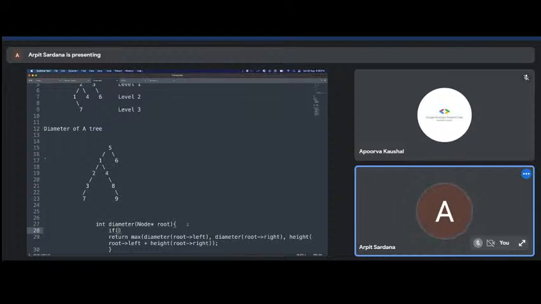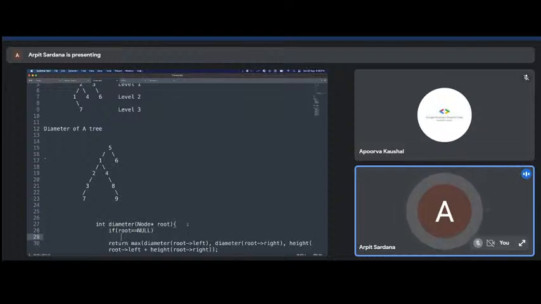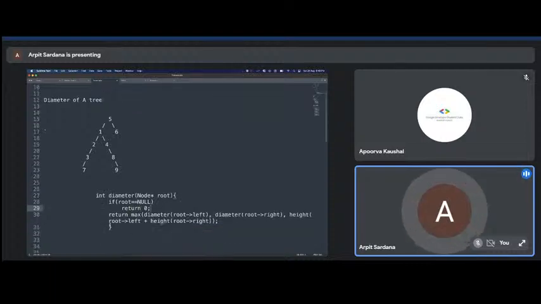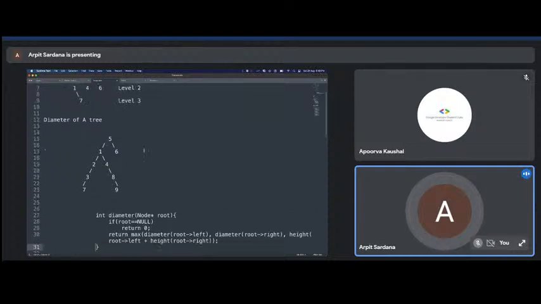Now, if root is equal to null, then obviously we have to return 0. So, I mean, I think we are already running over the time, but I think this is clear enough. So if I just try to run the code quickly, we'll keep on going till we have the root, right?